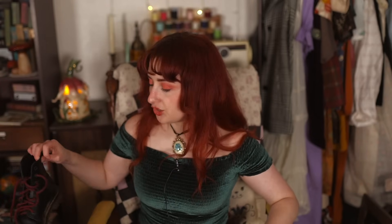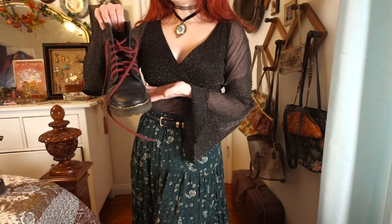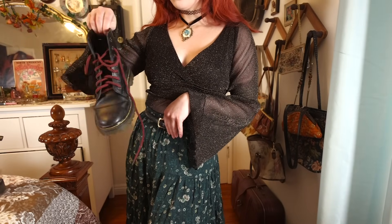I haven't really talked about shoes. When I was filming my try-on clips, I was overwhelmed and didn't want to keep putting on and taking off shoes. In my thumbnail, these are the shoes I'm wearing. With this specific outfit I might also wear my Leona Docs — both are Doc Martens, one is the Leona and one is the classic. These are honestly what I wear with everything in the autumn.